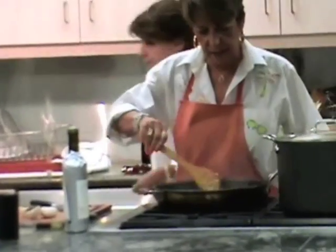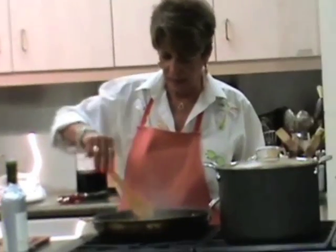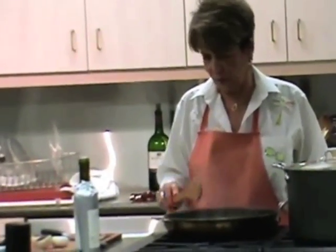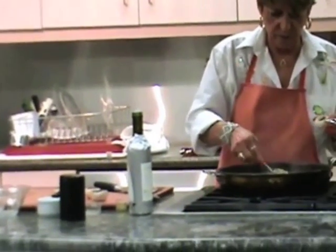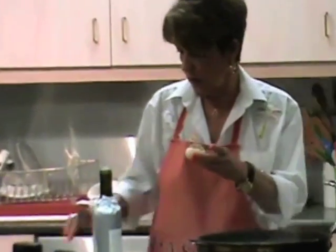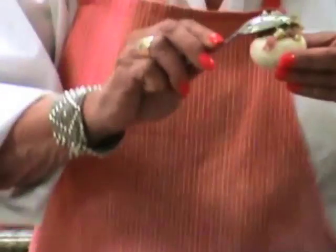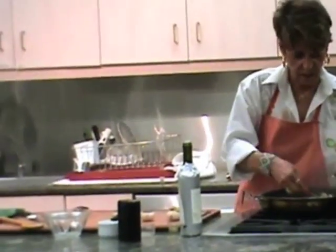Okay, once your onions and your salami are all sauteed, it's time to scoop it back into the mushrooms. I'm going to let this brown a little more. But this is basically what we do. You take it like this. Take a little scoop. Everybody see? This is a good job if anybody wants to come and help me. I'm not going to be able to do them all because we'll be here all night.